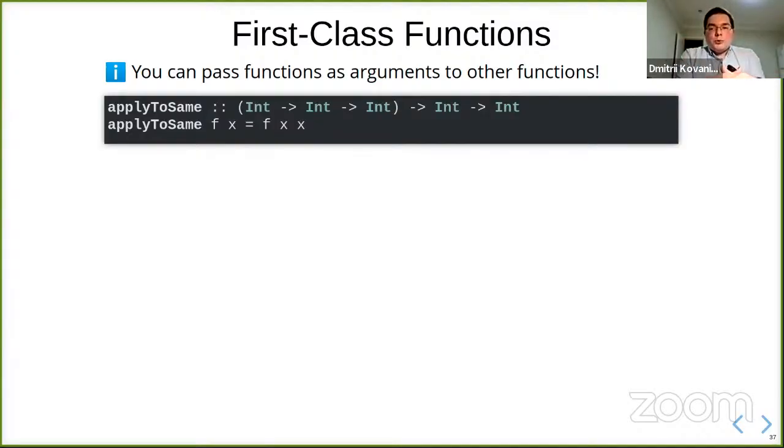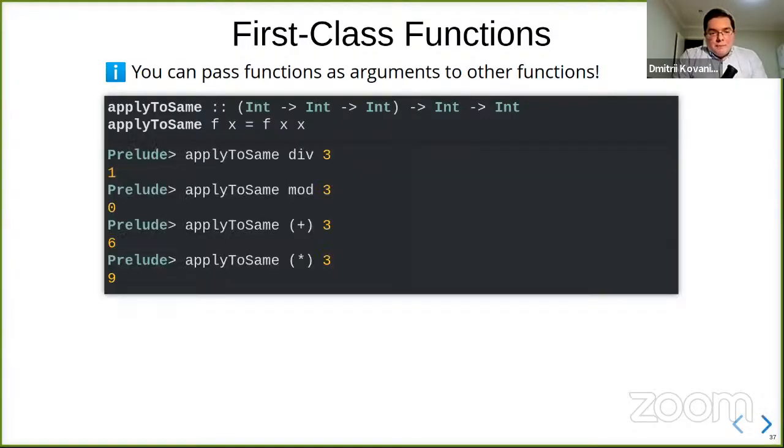And what we want to do is apply this function to a given number twice. So we give a function, we give a number, and we apply this function to the same number twice. And again, the syntax of calling a function is just putting arguments after the space. So there is no special syntax, don't need to worry. It's just the same as for global functions if you pass a function as an argument. And we can pass functions, again, without special syntax, just as they are.